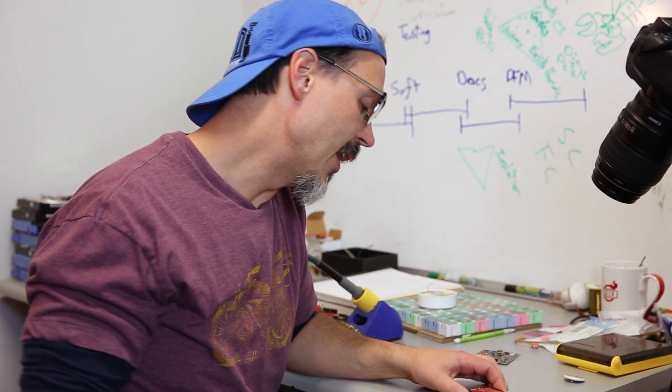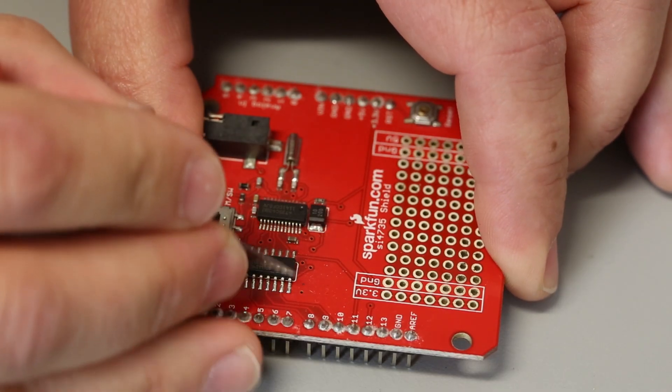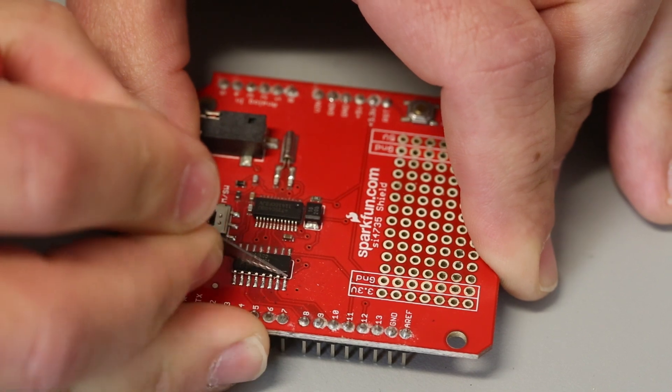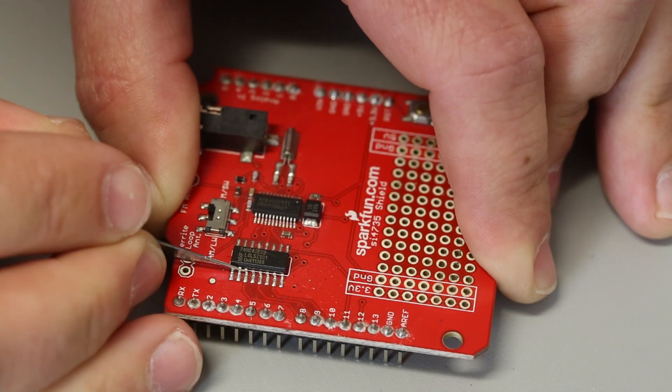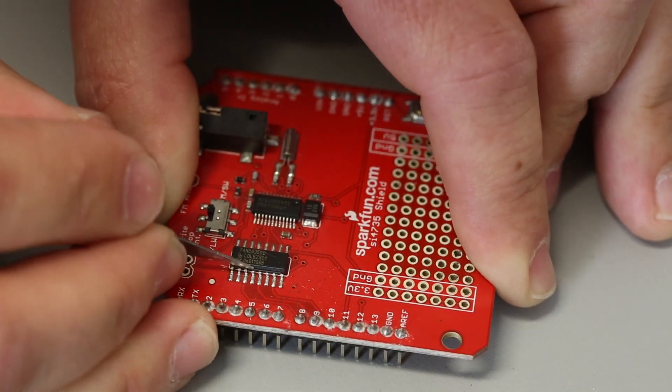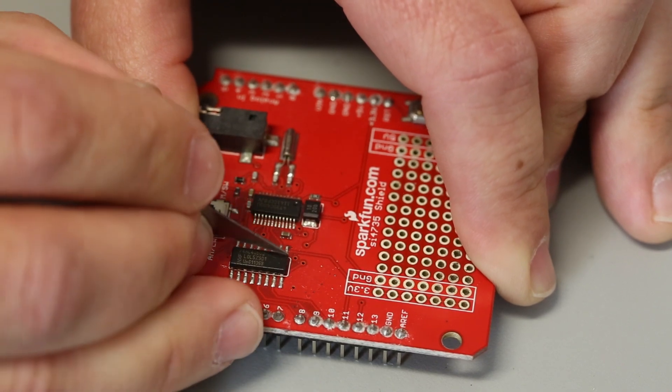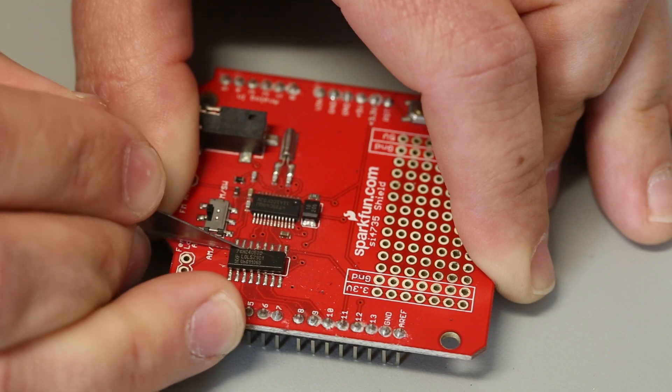Next up is a SOIC part. This is a 16. A SOIC part, you could actually pull it up a pin at a time, but it's a pain. You stand the chance of pulling up a pad. Not so good. So as long as you assume that you're going to have to replace parts, you can start by cutting the pins off. When you're doing prototype work of any kind, you buy extra parts, okay? You're going to wreck stuff. Assume that you're going to, in fact. Starting to come free.